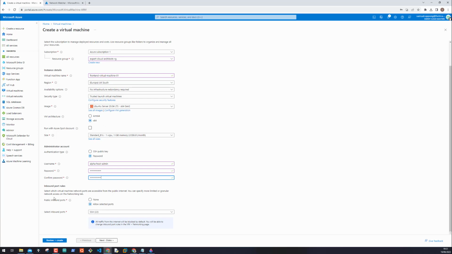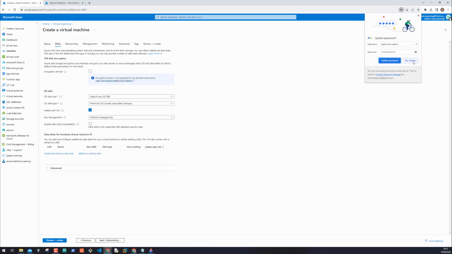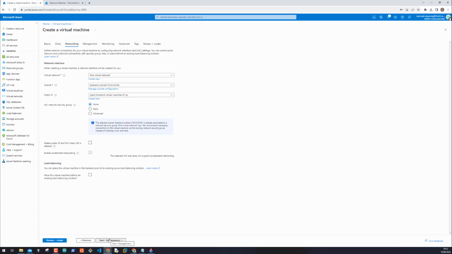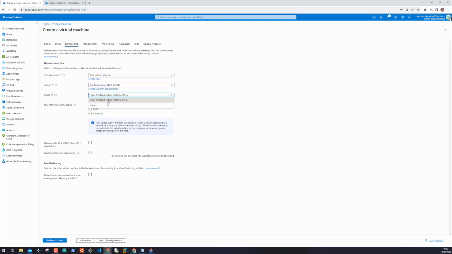And then it's saying, do you want inbound ports? I don't want any traffic coming from outside of the internet into this VM. All right. So I'll leave it as that for now. No thanks. I'll keep it as it is, and let's go to networking. This is the crucial part. So this first virtual network is going to be part of the front end. This front end VM. Okay, it's asking you for public IP address. I'm going to say none.